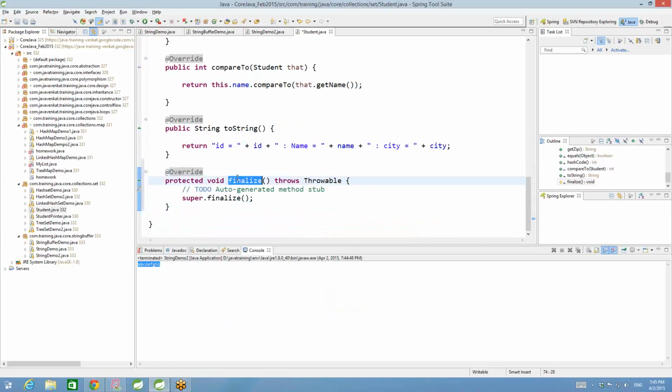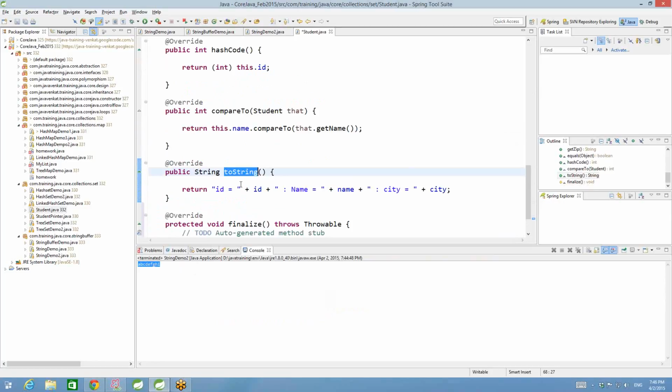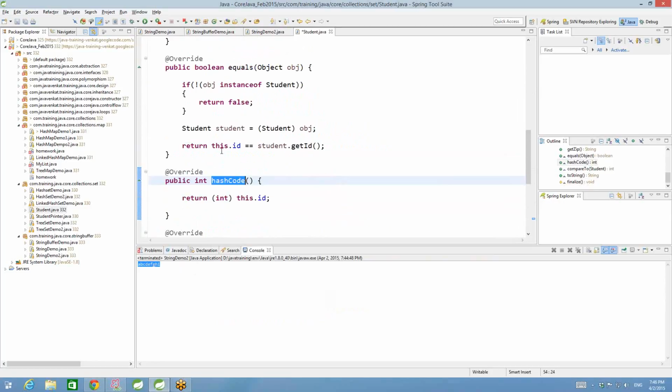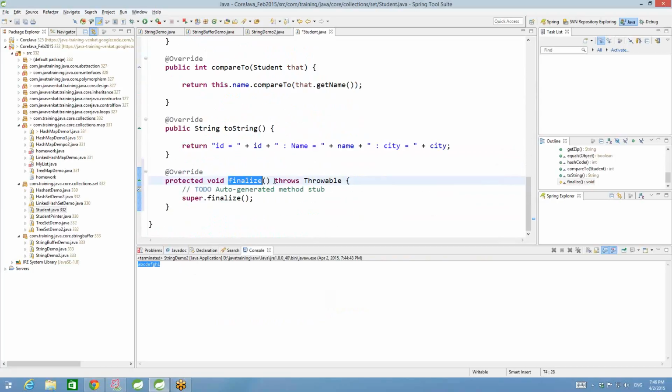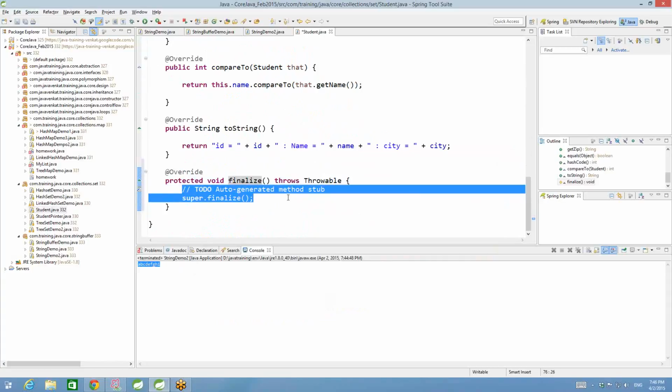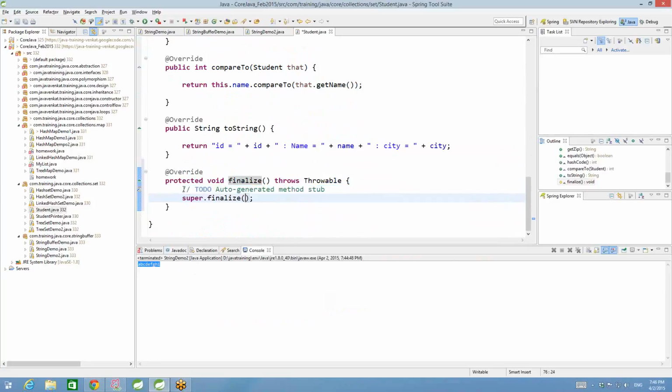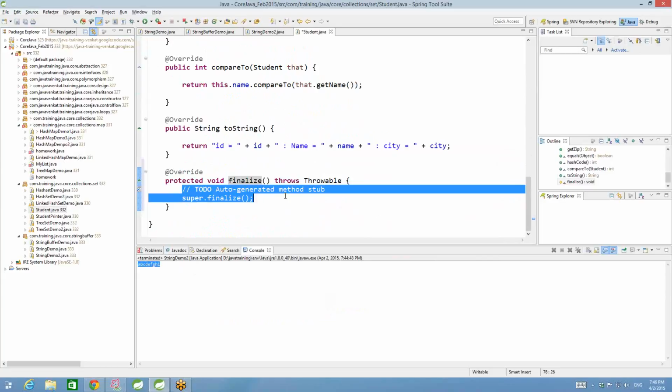There is a method in java.lang.Object that every object inherits, like your toString, same thing, your hashCode, same thing, your equals, same thing. Similarly, you have a method called finalize. Here you write whatever you want to write. Hey, please call me before taking me to the graveyard.